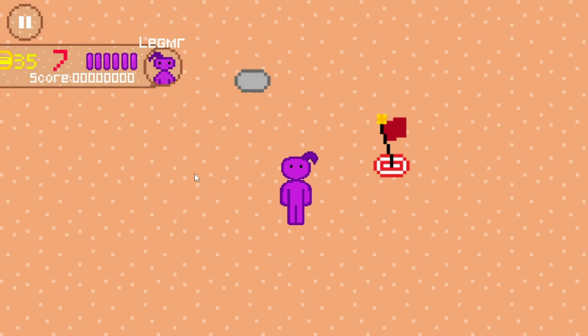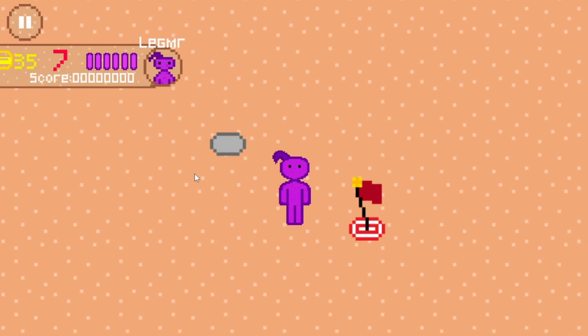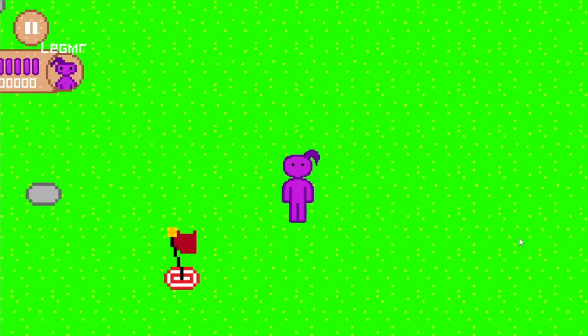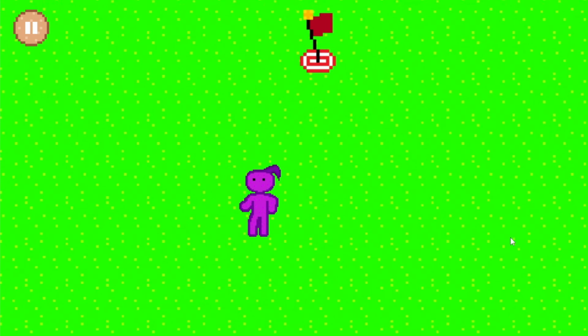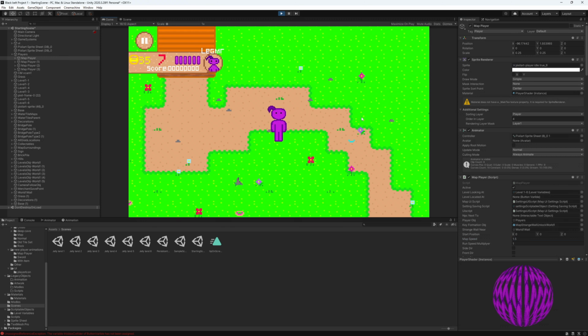All jokes aside, I had forgotten the map, and I was trying to get the video out, so I just didn't do it. But today, in this video, I will update the map. The first thing that I did was change up the background of the map so that it reflects more how the grass looks within the levels, as the green more matches the grass than the brown.